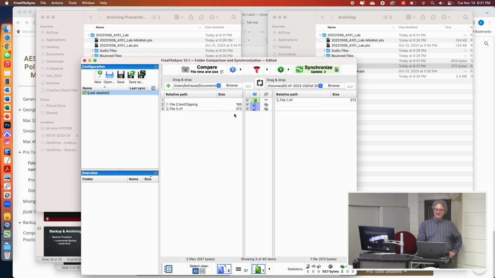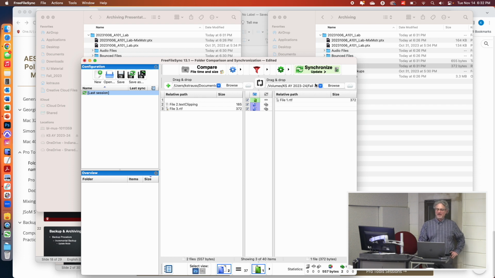File 3 set to copy. But over here you'll see file 1 exists in this directory, but not in that directory, but it's doing nothing at all. So what archive mode is going to do is it's only going to copy new or changed files to the destination directory, but it's not going to make any changes on the destination directory.